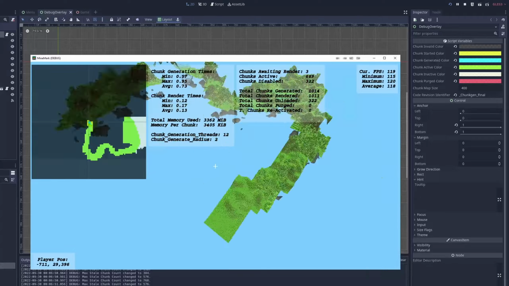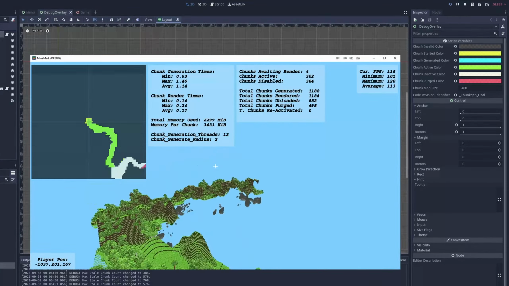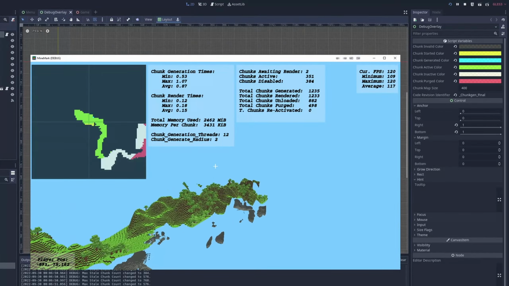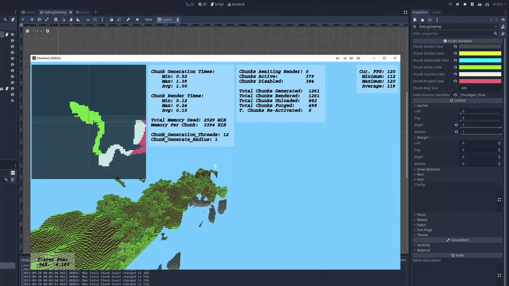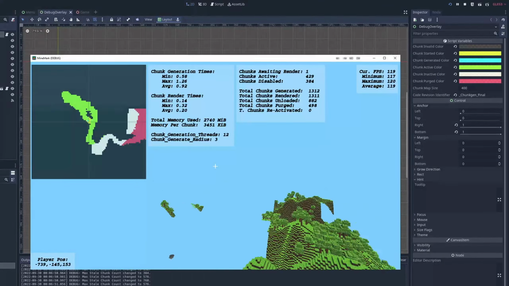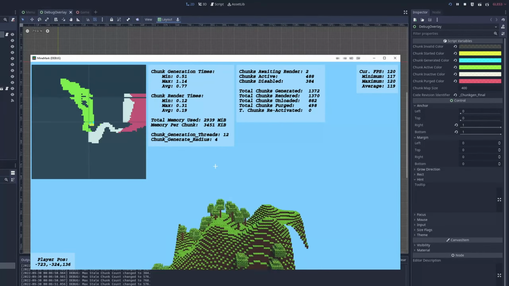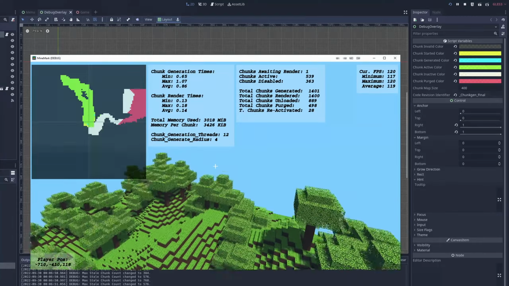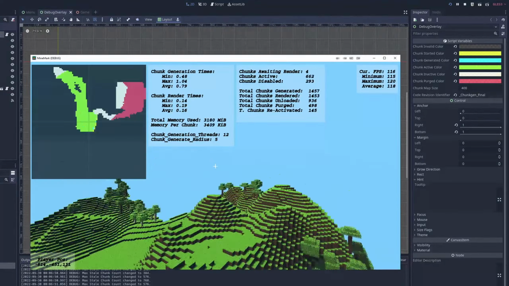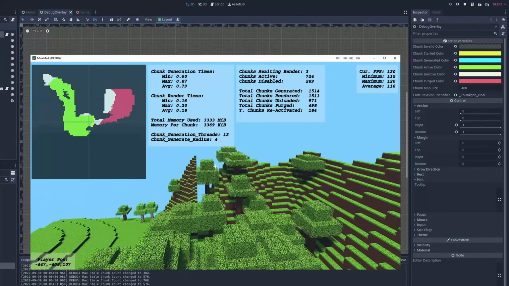However, if we turn off too many chunks, oh, now we have some purged chunks. So if I head back, you'll see those chunks are now red. What that means is they have been removed from memory and need to be regenerated. So if I come back in, you'll see these white chunks will simply pop back into existence when I get there. They don't need to be regenerated. See, they're popping in a bunch at a time, whereas the red chunks need to be regenerated as if they had never been generated the first time. So that's how that works.